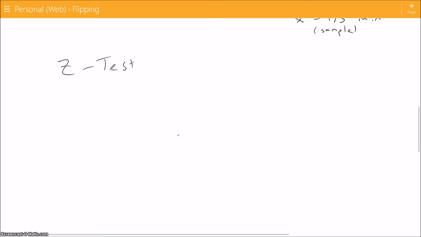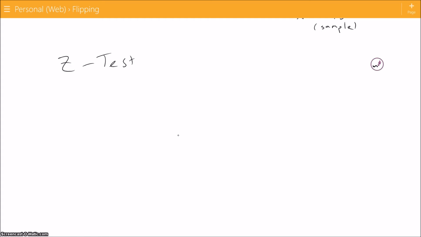And to get this, we need to know one more thing here, which we're going to call standard error. Okay, like I said, there are a few terms that we're looking at in this video. Standard error, it just accounts for some of the error that might come from a standard deviation.